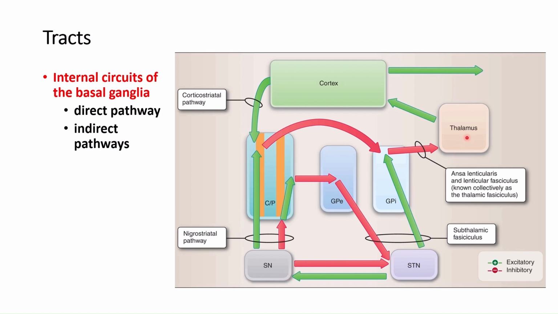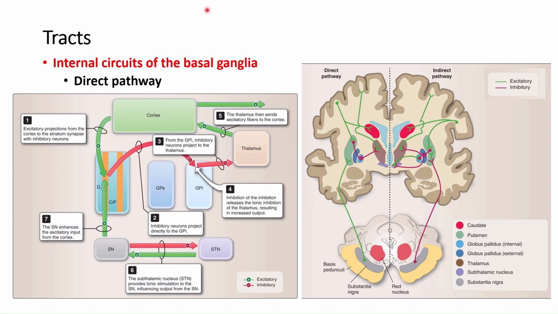The output from the thalamus is to the cortex of the brain, so that is excitatory, but the input to thalamus depends on the pathway. Normally it is inhibitory, but that inhibition can be suppressed. And the output of the cortex to other parts of the nervous system is excitatory. So now you can look at each different pathway.